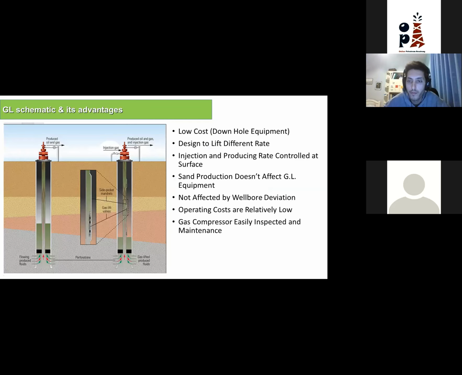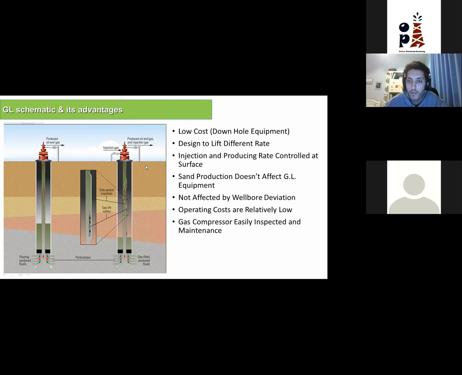Now let's speak about the gas lift concept and understand when to use gas lift and what its benefit is. First, this is the schematic of the gas lift. This is a normal well. If I'm producing from a normal well, normally we have our production tubing, we have a bucker here, and we have the Christmas tree, and production goes along the Christmas tree into the flow lines. If I have a gas lift, I introduce a new line here, the gas injection line, where the injection gas, which is high pressurized gas, goes through the annulus into the valve here, and it mixes with the production fluid going up. Both go up into the manifold and into our separator.